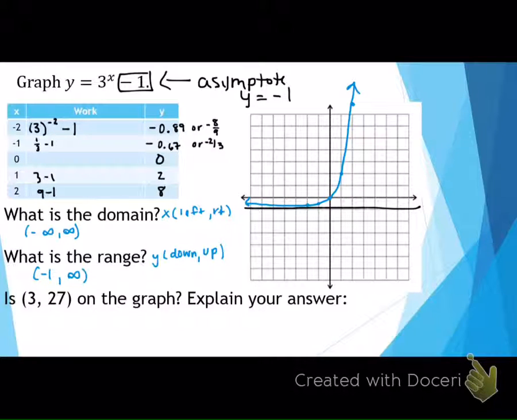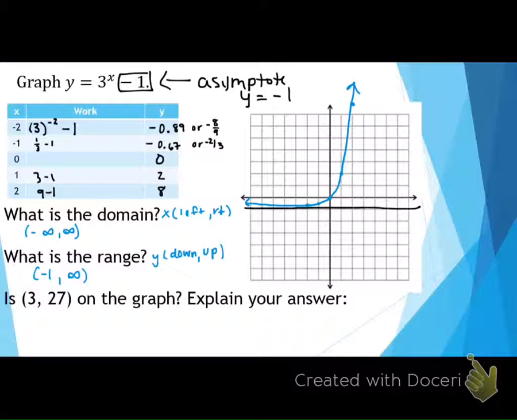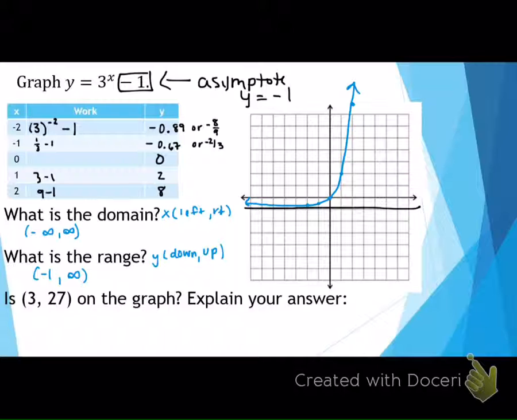It will never reach -1. So it always goes from your asymptote to infinity or -infinity to your asymptote. Your asymptote is always a part of your range. So you guys are aware it's never going to cross that asymptote. That's why it does that. So Katie said, well, y equals -1 is where it's never going to cross. So that's my low point, and it goes up forever.